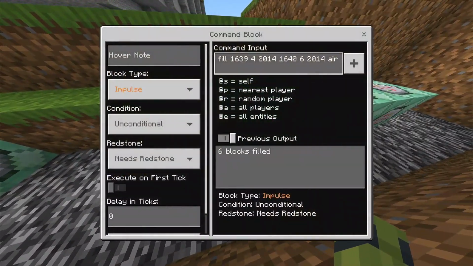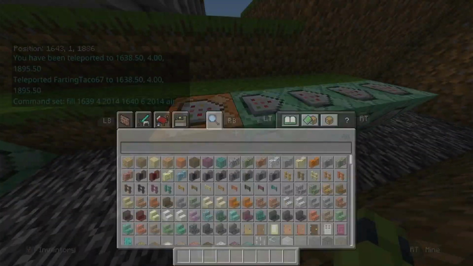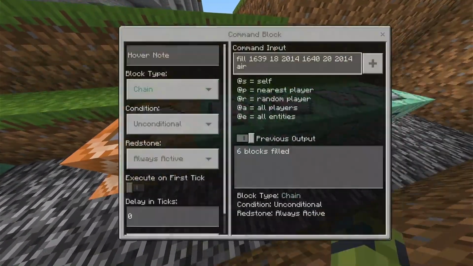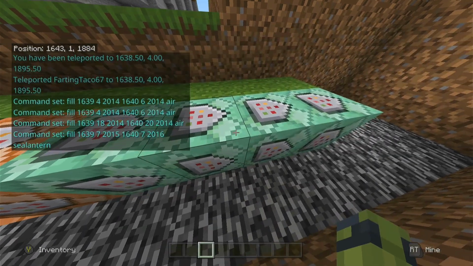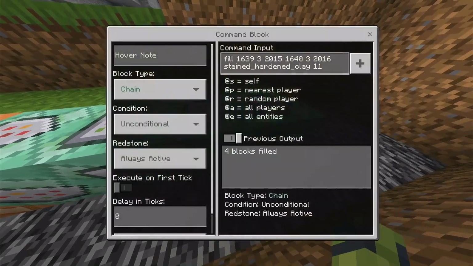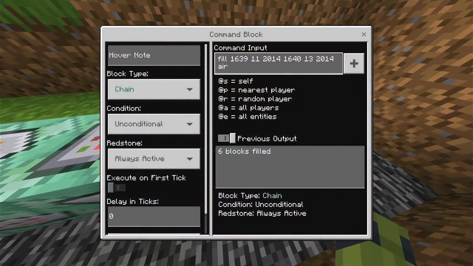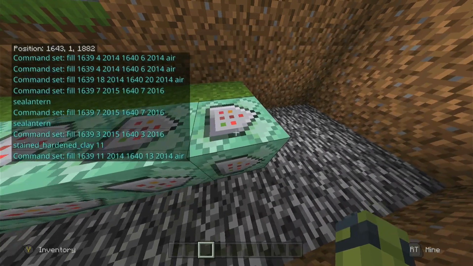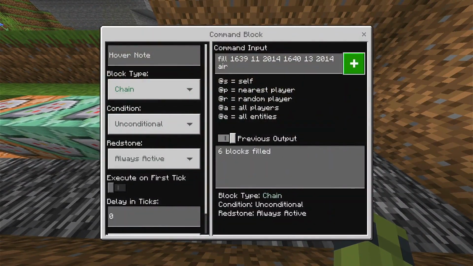is they're getting rid of all the elevator doors that close, so they open. So people can't hop in the elevator while someone else is in the elevator. And basically what this is doing is going to the first floor and then resetting it. So just putting the ceiling back to sea lanterns, like I put, and then you're putting the floor back to blue terracotta, like this. And this is also another door, and this is just getting rid of the doors so the players can come in once again.